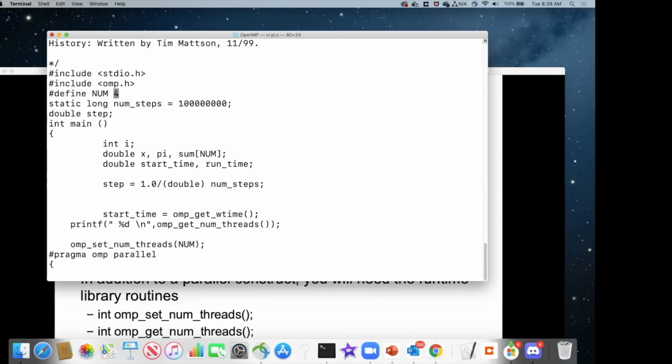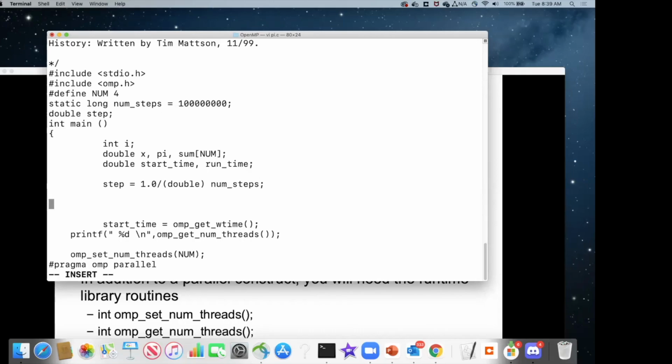Now that's a pain if I'm writing a piece of code that is going to run on a variety of systems, because right now I have to recompile. If I moved from my laptop where NUM 4 makes sense to the GPU cluster you guys are using where NUM equals 40 makes sense, I wouldn't want to recompile it. All right. So there is a way, and I'm hesitant to talk about it now, but I'm going to do it very, very briefly.